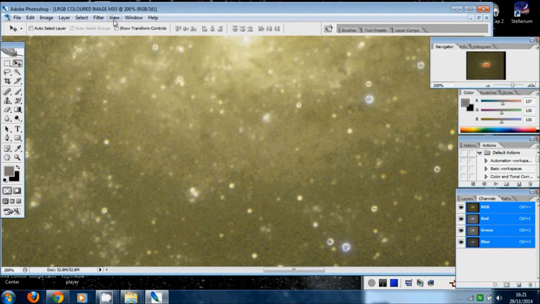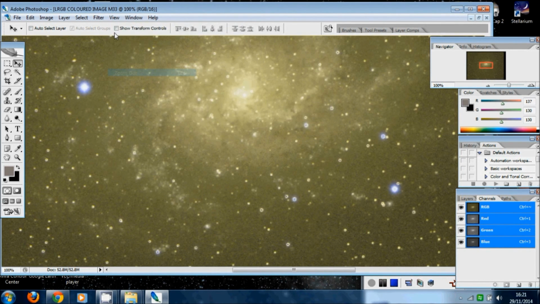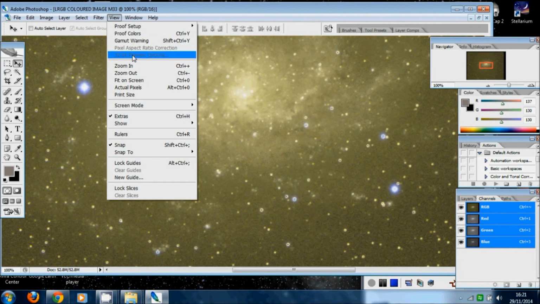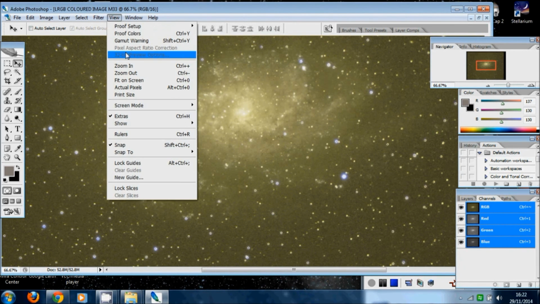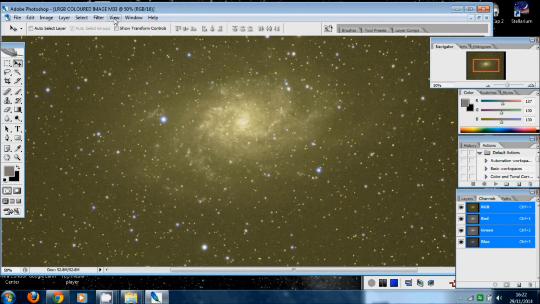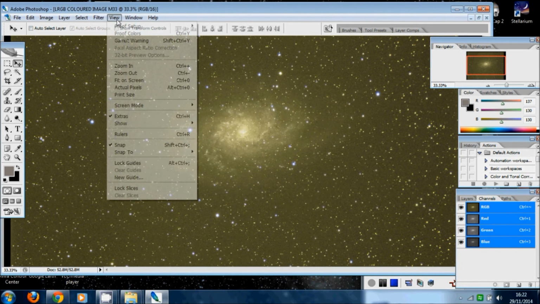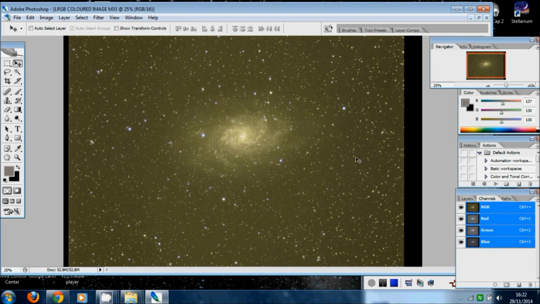So now we just zoom out, and that's produced a final image. So the red, the green and the blue frames, which have been stacked together and then realigned on the final image to produce a coloured image, as you see here.